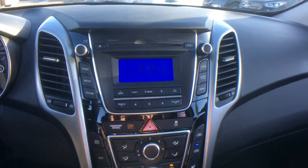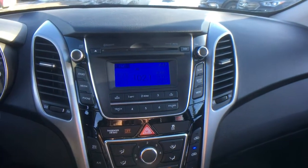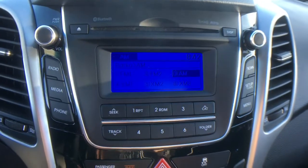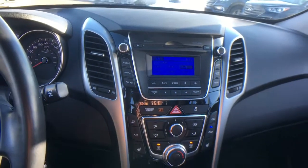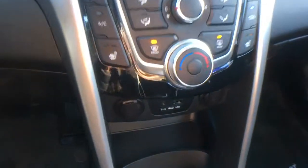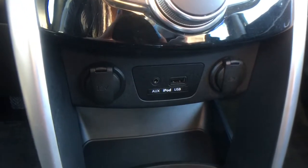In the center is your media system. This includes AM FM radio, and we've also got Sirius XM satellite radio. You'll find a CD player up top. If you have music on your phone you can connect wirelessly through Bluetooth, or you have the option to plug into the USB and aux jack underneath.